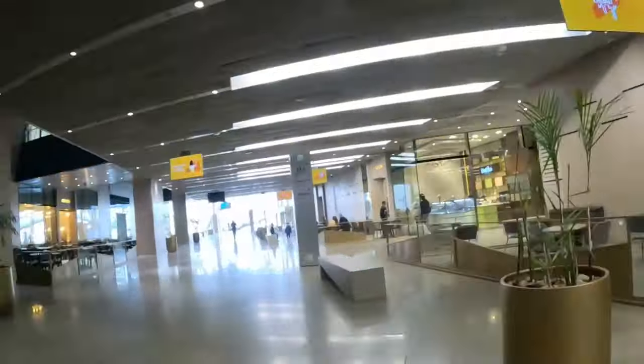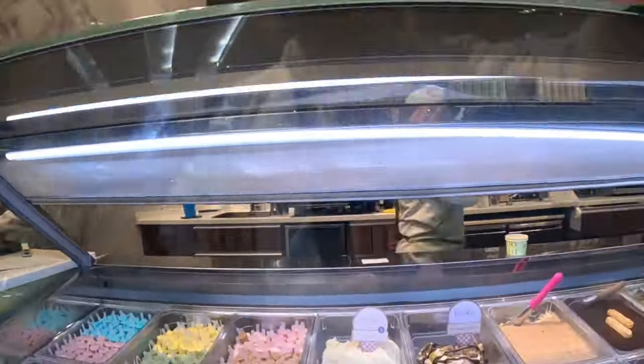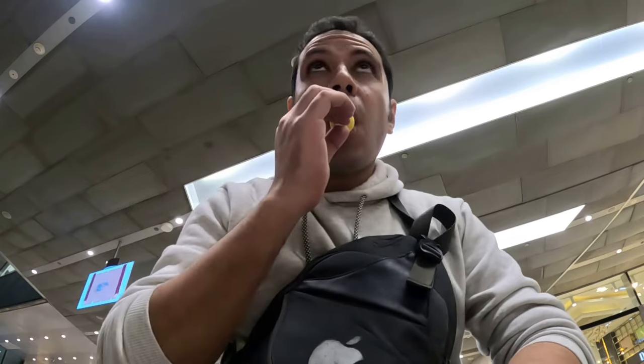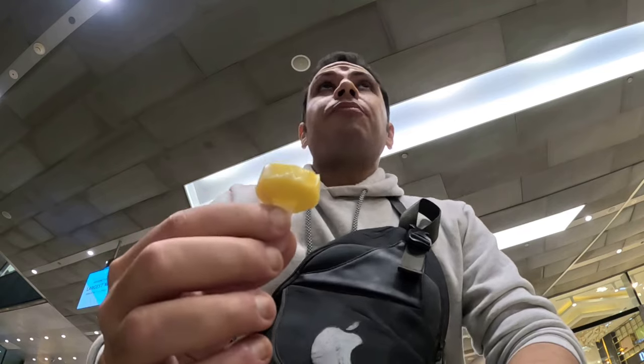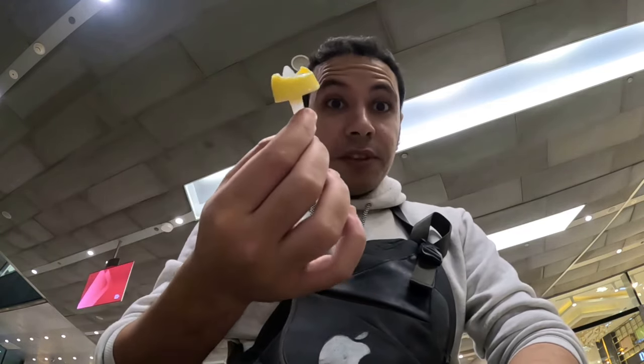But what I can tell you is that I won this competition, and even if I wasn't the first, I secured myself a very delicious ice cream as a reward. Oh yeah, winner winner, ice cream dinner. It is quite small, but it's good to get things for free. And this is very good. So yeah, one day you'll get to be a winner like me and get whatever you want.